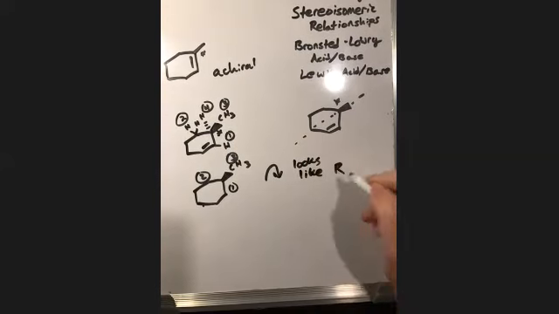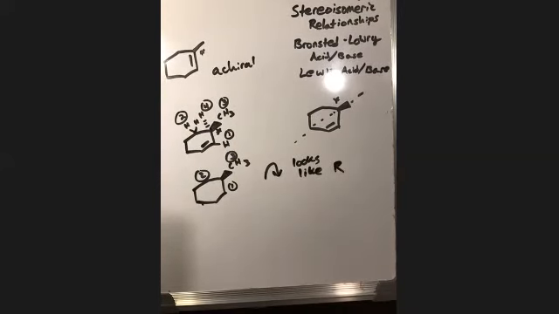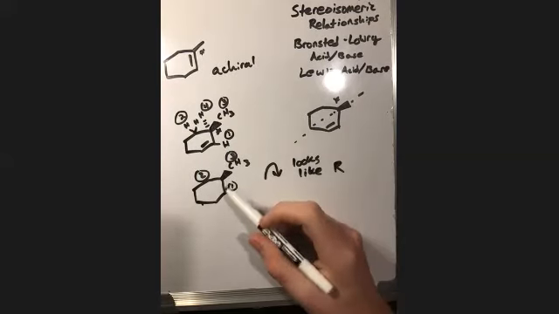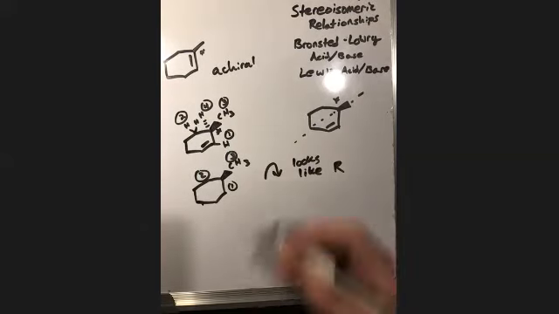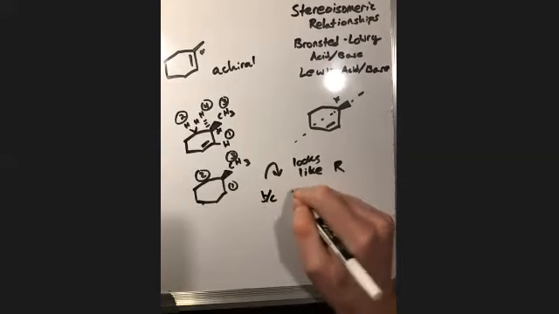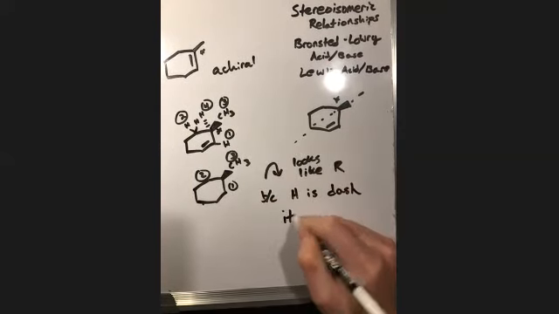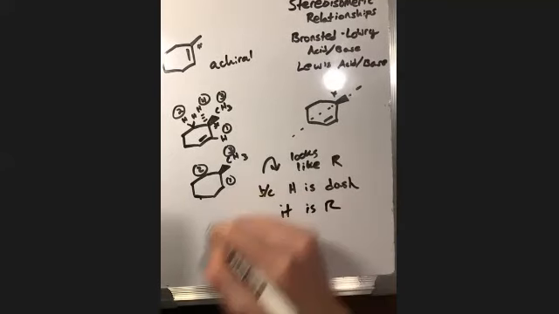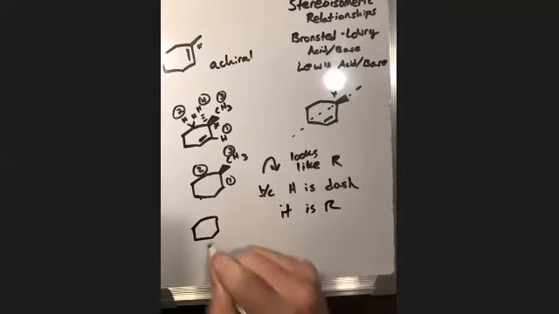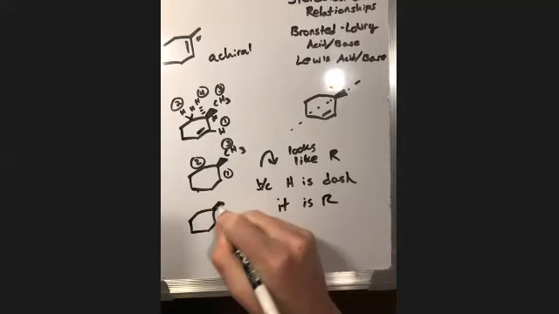The reason I go through this like this is because you always have to check where the lowest priority is. If the lowest priority is in the back, then the chirality is always what it looks like. The absolute configuration is what it looks like. If the hydrogen is not in the back, so if it's a wedge, then it's the opposite. So here, because the hydrogen is a dash, this is R. The answer is R. So once more, this is R.